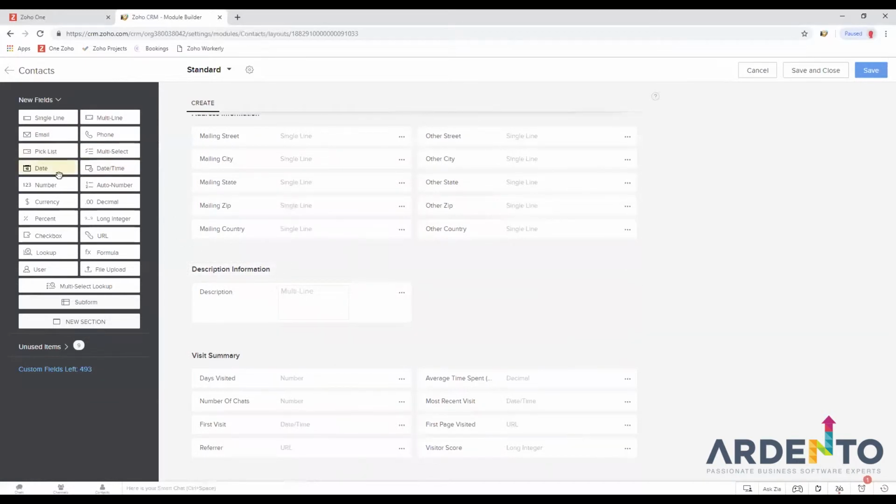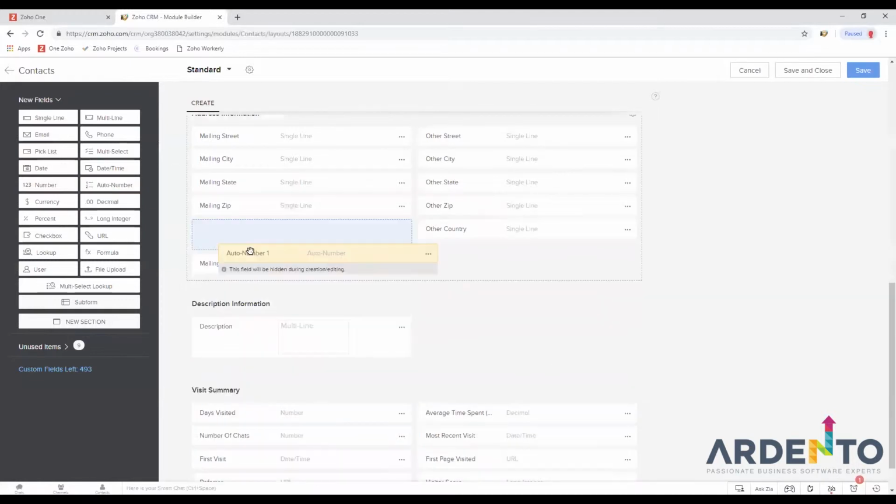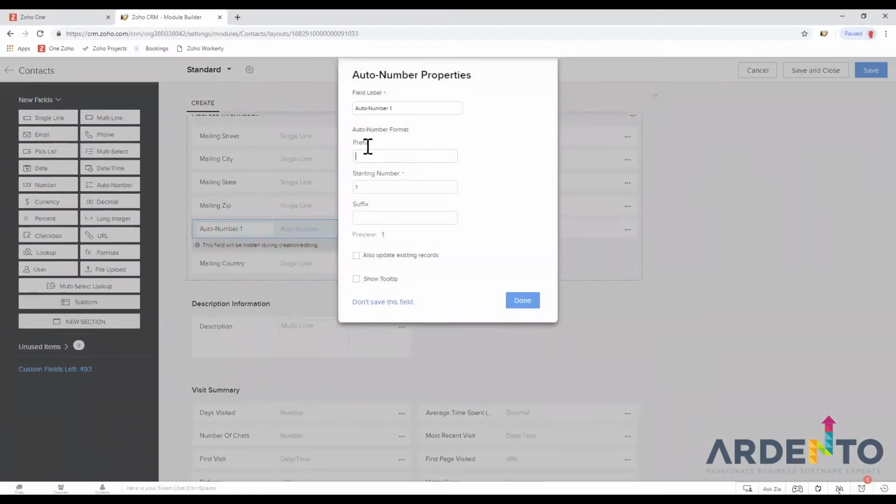We have date fields, and then we have date and time fields in here. You've got number fields, and then we've got automatic generated numbers. And when you do automatic generated numbers, these are pretty cool. You can actually assign a prefix. Then you can select when you want the number to start from the very first record, and then is there going to be a suffix? So I can basically just say, JG is the prefix, and then the suffix will be like record, like A or something. And you can see here that we'll start counting up, or we can say, no, we want you to start from 1,000. So the first record will start from that, and then it will count up incrementally from there, okay?